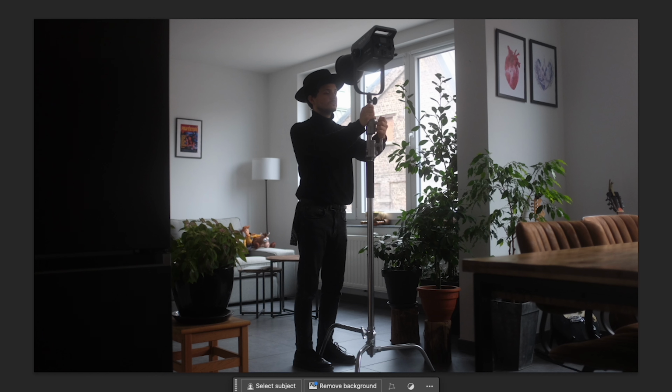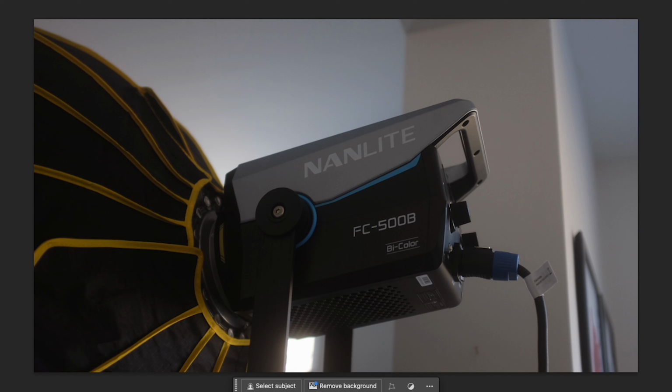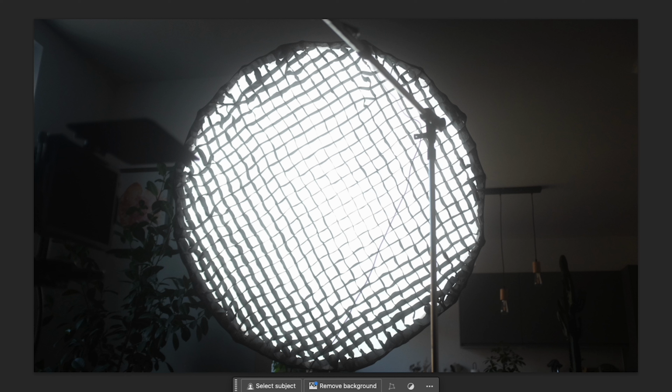The key light was the Nanlite FC500B, but really, it doesn't matter which brand you use, as long as you have enough power to achieve what you want to do. I went with the big softbox with the grid to control the light from spilling. I also tried bouncing the light from a 4x4 poly, but I couldn't control the light enough from it.